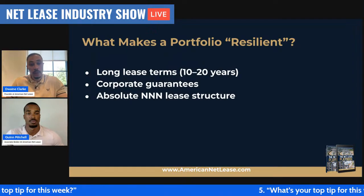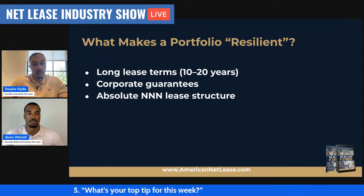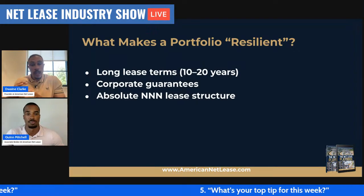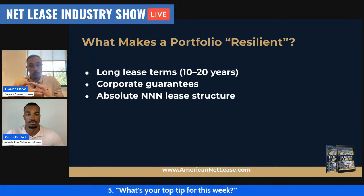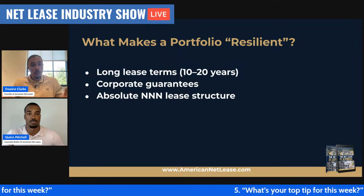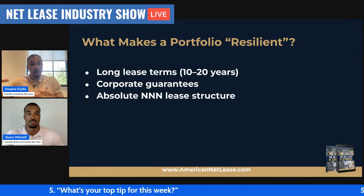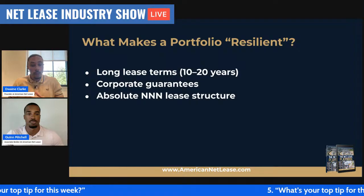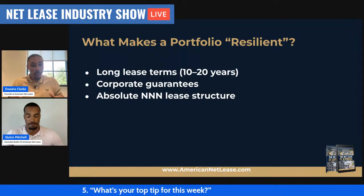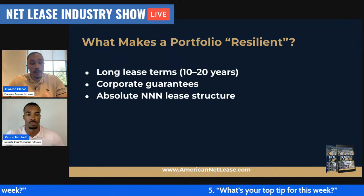Of course, the language is going to get spelled out in the lease, but essentially it has the financial ability to continue to pay, even though that store should, because we look at it in a weird way as the store in its own ecosystem. Yes, the store receives business from customers. They then pay their employees. Then they have money to pay rent to you. But in essence, the money is coming from the corporation, and it's part of their revenue and how they distribute to pay their expenses for their business, which then pays out the rent for each of their locations. So it's going to come from somewhere. But essentially, that's what we're looking for.